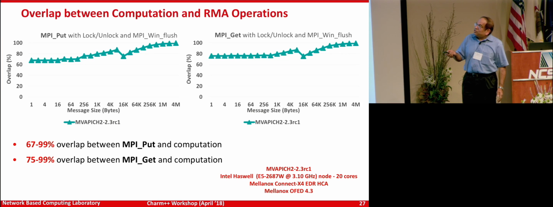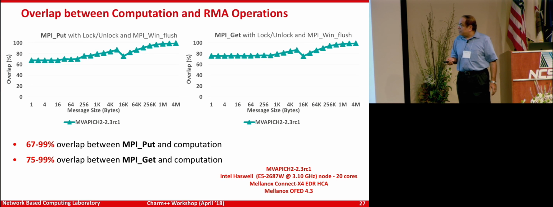So, this is an MPI put with lock, unlock and MPI win flush. Okay? So, I am trying to do an MPI put to a remote address, and the synchronization I am using is the lock unlock. If I write the programs properly, in such a manner that the receiver is continuously performing the computation while the data is coming, I can get a good overlap, because RMA does not need a lot of involvement from either the receiver side or the sender side. So, here I can show almost 60 to 99% overlap in the put. Here it is like a 75 to 99% overlap.